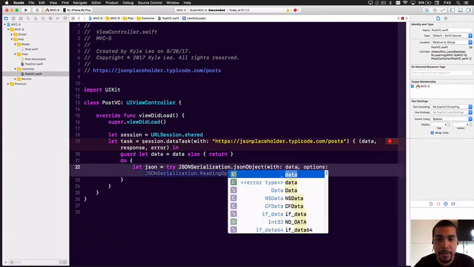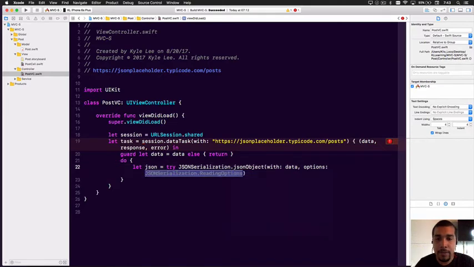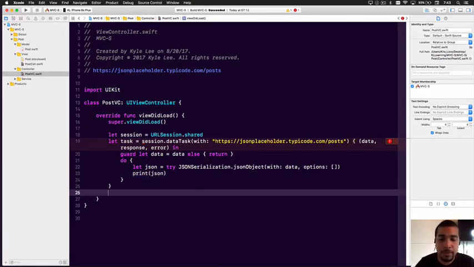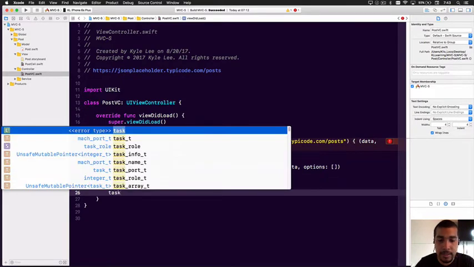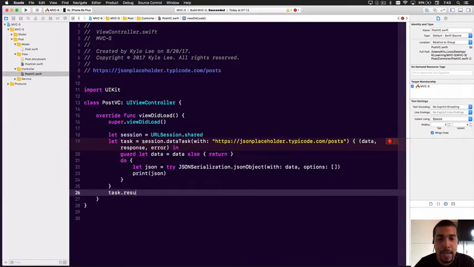We'll pass in our data, and for the options, we'll just do none. And then we'll just print our JSON. And then we should be able to do task.resume, baby. Yeah.